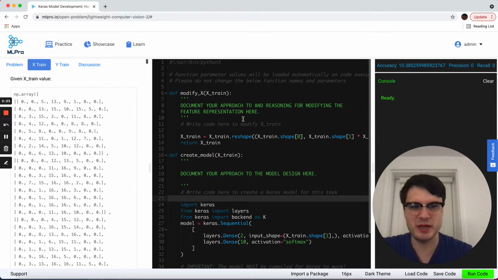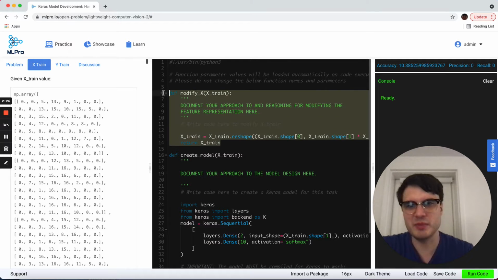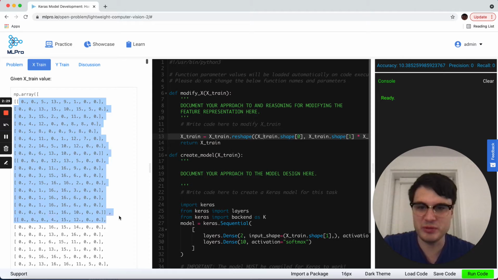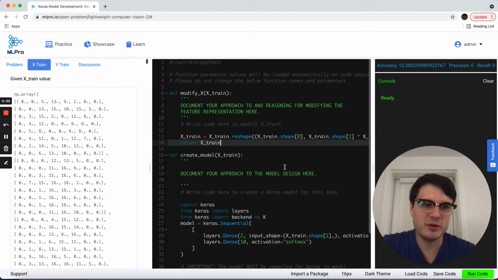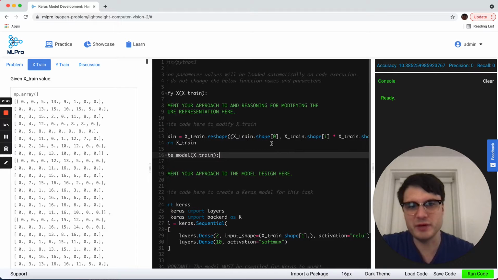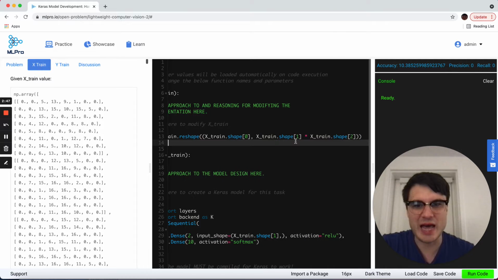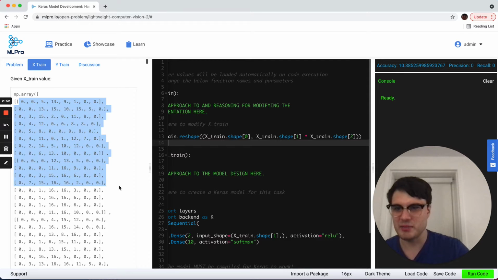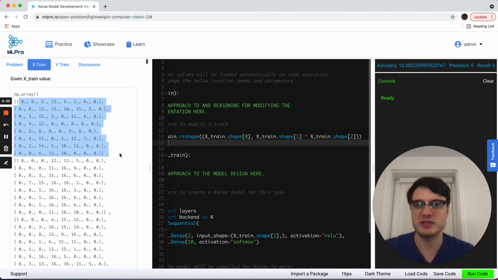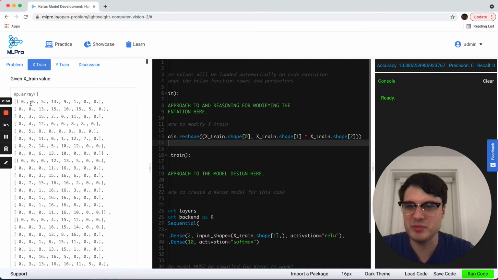And we have two functions on MLPro that we can modify. The first is this ModifyX, where we can take this input representation for our images, which are 2D NumPy arrays, and return a different representation that we'll want to use to feed into our classifier. By default, we're reshaping the input image so that it's completely flattened. That means we take each image and make it a one-dimensional vector. So the vector would have these numbers and then these numbers right after it and then these numbers right after it, but not as different rows, basically just one giant vector.